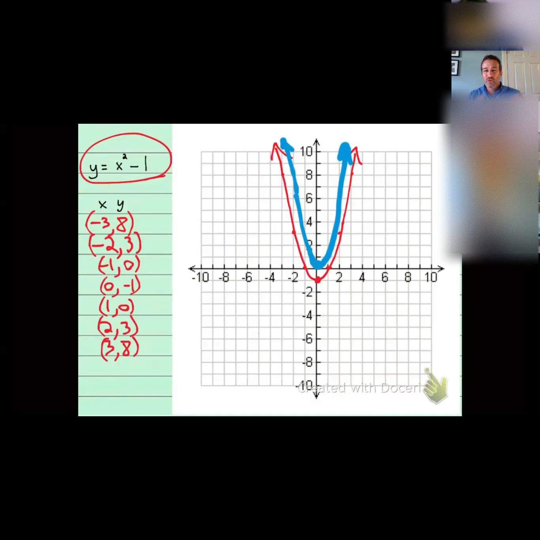Moving these graphs up and down, left and right, is something that we're going to learn. Right now we're just picking the points and telling what we see, but later you're going to find out what something like this means. If it was a plus 1, where do you think it would move that graph? Up 1. Yes. And there are also ways to move it to the right, move it to the left, stretch it, shrink it.